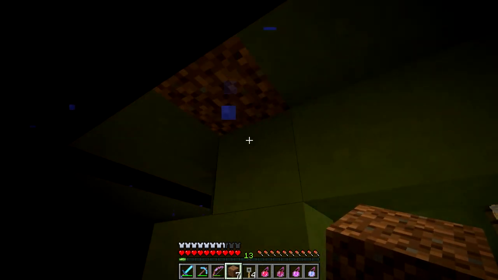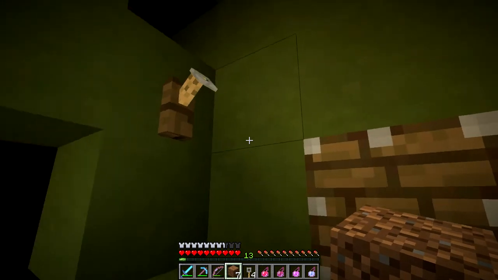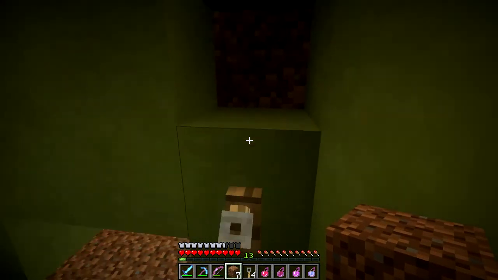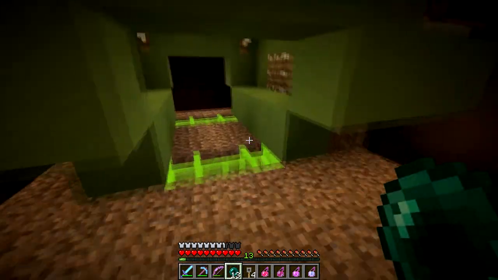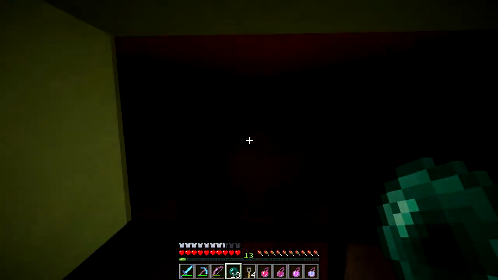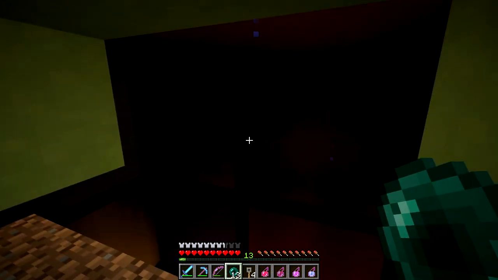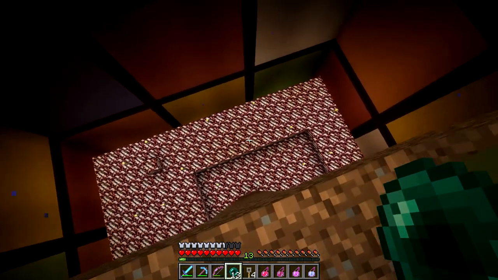Okay, so it's gonna activate that block. What happens if I activate a block? I'll just wait at the portal or block the portal up with obsidian, that way you can't get out. That'd be hilarious. He's probably already at your base now though. I don't know.